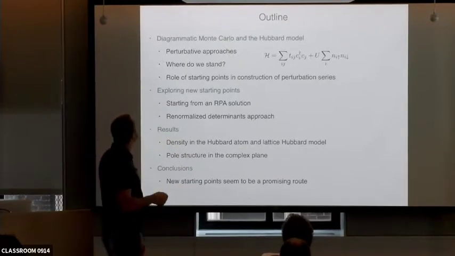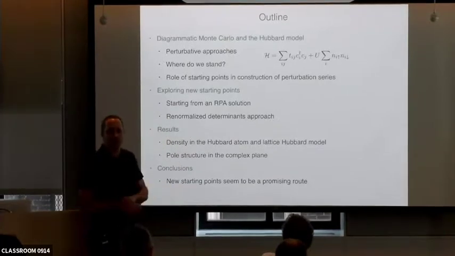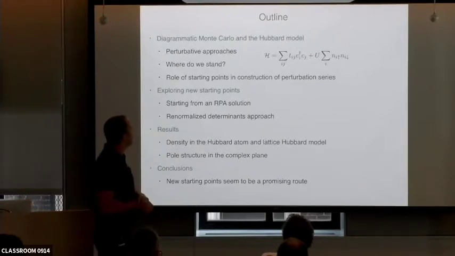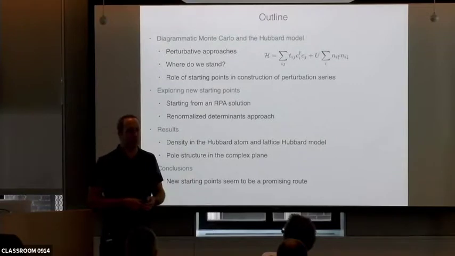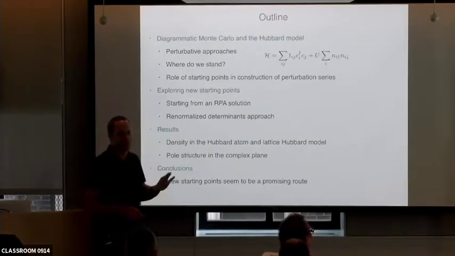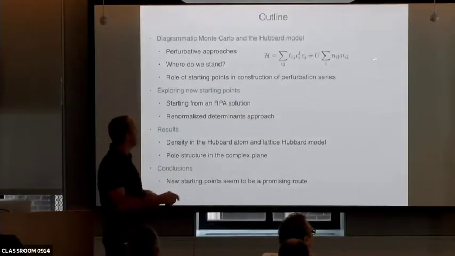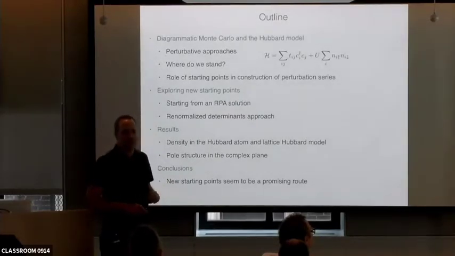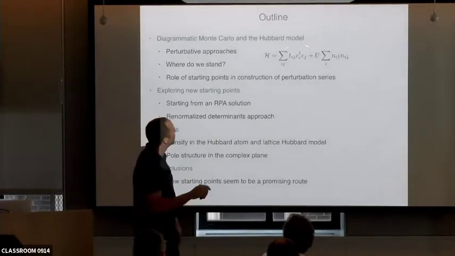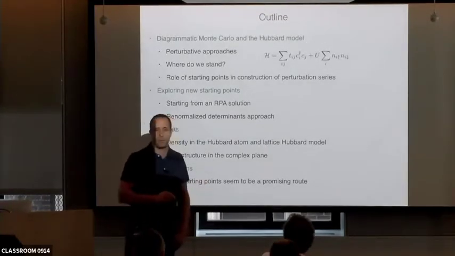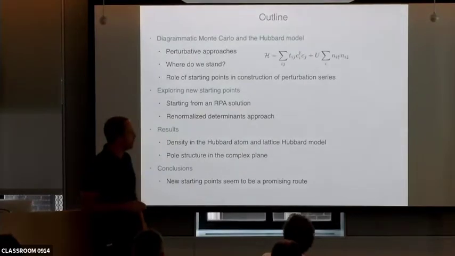In the beginning, I'll just tell you exactly how we do diagrammatic Monte-Carlo, with a focus on where exactly we stand, so what it is we can do and what are the limitations of the approach so far. And my focus here and during the rest of the talk will always be on the Hubbard model. And maybe I should say now before I forget, whenever I talk about units, I'll work in units of the nearest neighbor hopping T. So that will be my convention if I forget later.